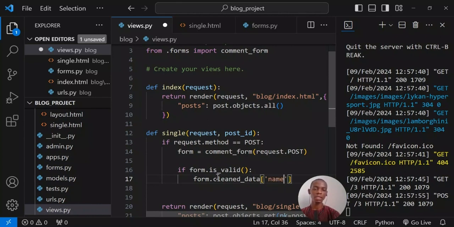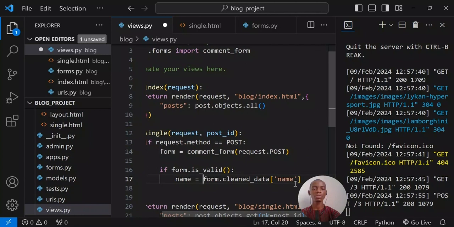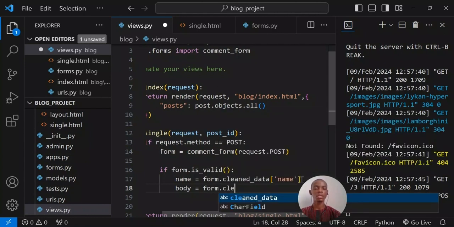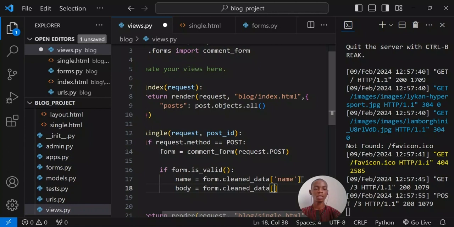So if the form is valid, then we can return this name. But I'm going to set this name to another variable we call name. And aside from the name, I also have to do this for the body. So I'm going to say body is equal to form.cleaned_data, and then body.